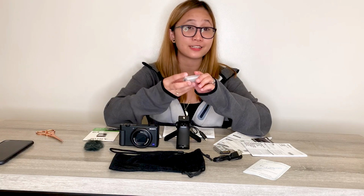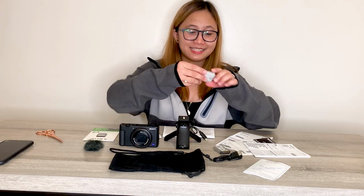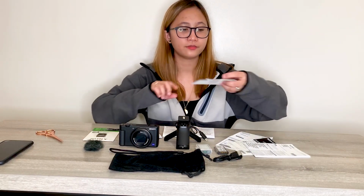So we have here the battery that comes with the unit, and I also have here the extra battery that we purchased a la carte with a battery case. So what else? Yes, we have here the warranty card. So in case there are issues or whatnot, we can always dispute or escalate using this warranty card.